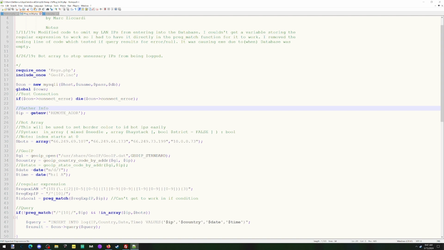Okay, so we got the array getting set up again, and here's where I start calling the program that does the geolocation. The function that comes with it is geoip open. In the parameter here, I'm calling the actual program on Linux. That's something you can't do with a front end language.